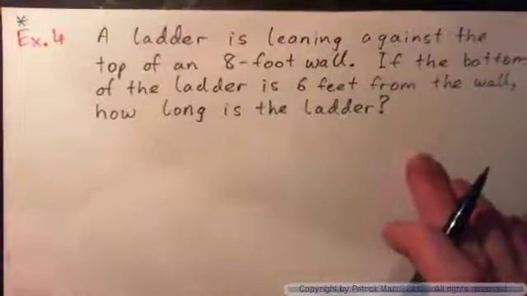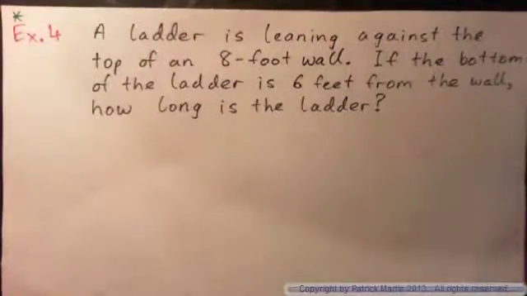So this one won't be too difficult to figure out with the numbers. Please press pause in the video, do this entire problem yourself, and then check it. So please press pause, do the whole thing, and then check to see how you did. Alright? A ladder is leaning against the top of an 8-foot wall. If the bottom of the ladder is 6 feet from the wall, how long is the ladder?